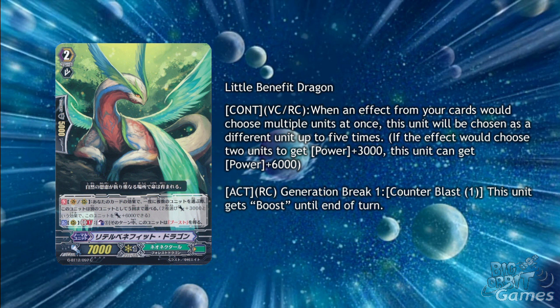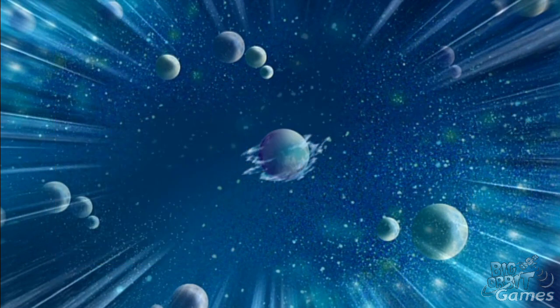To go further into it, if you activate Enelma's Bloom, instead of giving plus 2000 power to 3 other units, you can give plus 6000 power to Little Benefit Dragon. Then he has Act, Rearguard Circle, Generation Break 1, Counterblast 1. This unit gets boost until the end of turn, just to make him a bit more flexible.